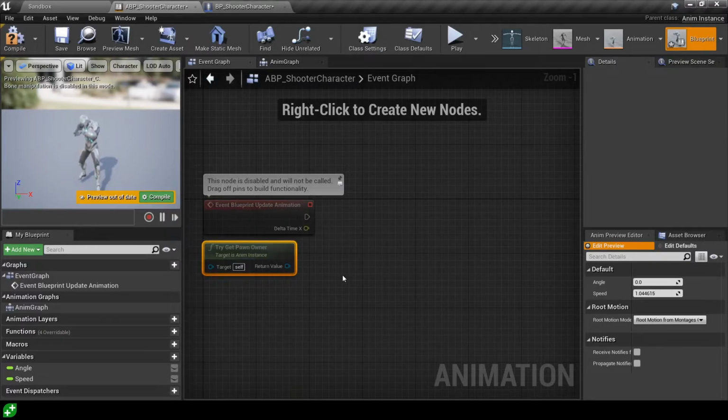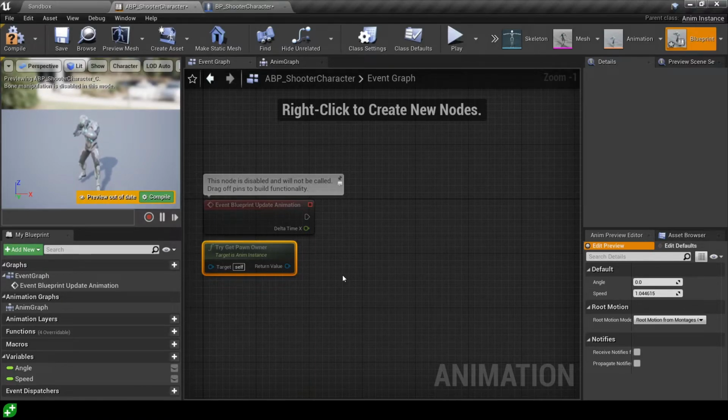And so what we want to do in this update function, just to summarize, is we want to grab the information from the pawn about its movement. We want to say, what's your speed? What's the angle of your movement? That's what we're going to calculate. In this lecture, we're just going to do the speed because it's the simplest to do. The angle is going to require a little bit of manipulation with transforms, which we're going to look at in the next lecture.